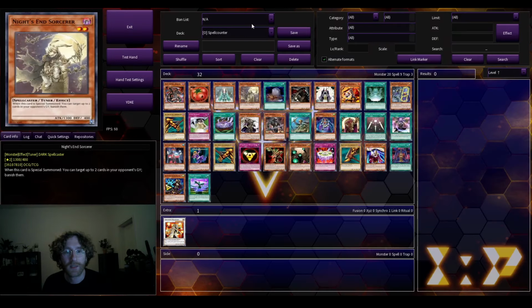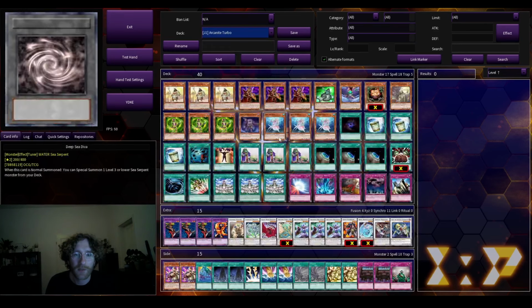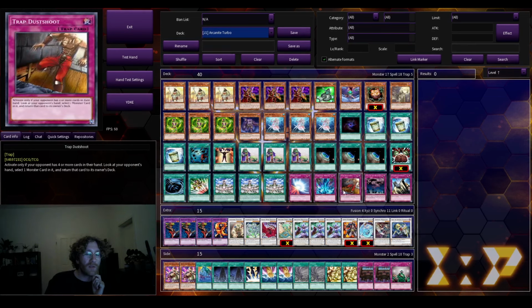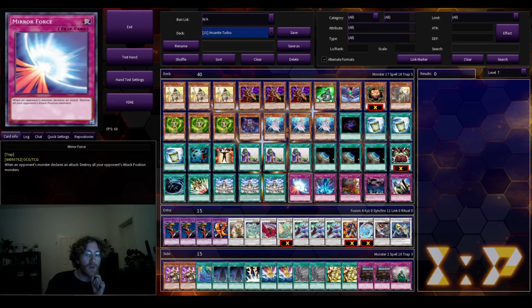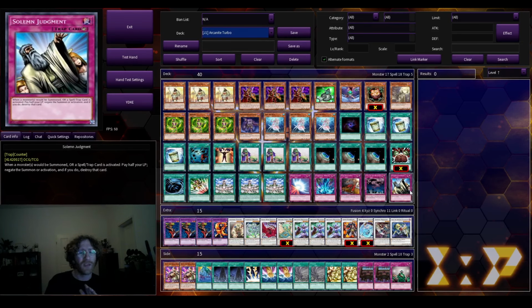Okay, these are the options, and Arcanite Turbo. So this is my final deck list at the moment. Probably still some changes to be made. At first I was playing a smaller trap lineup, so I don't know why I started with the trap lineup. Okay, let's bring some structure.